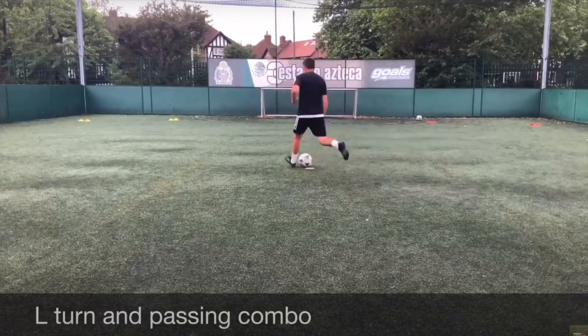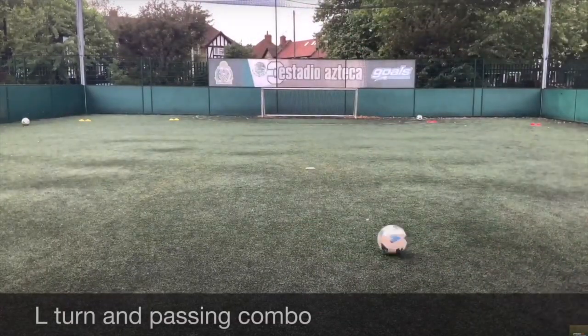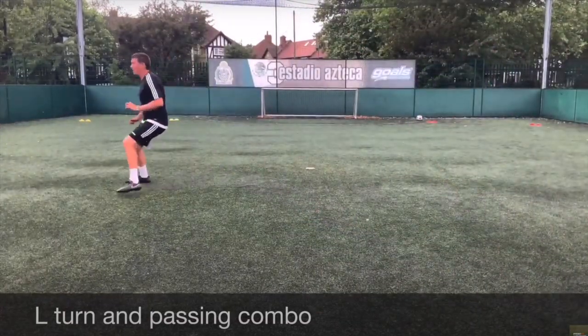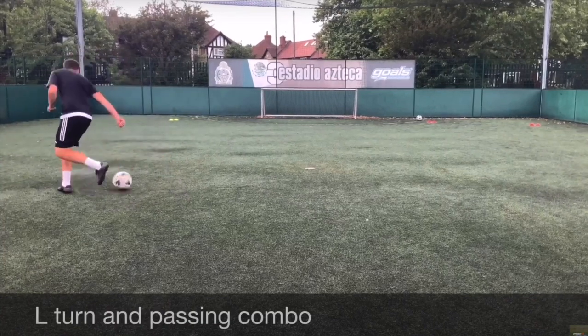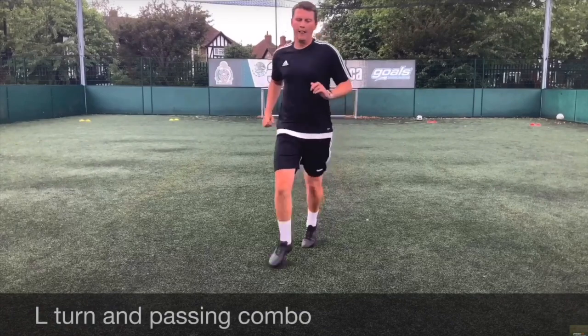So in this area here, we're looking at a quick L turn to get the ball out of the feet, and then including the inside of the foot. We want to make sure that we can zip that ball into the feet of the attacker nice and sharply, giving them the chance to take a good first touch on the ball.